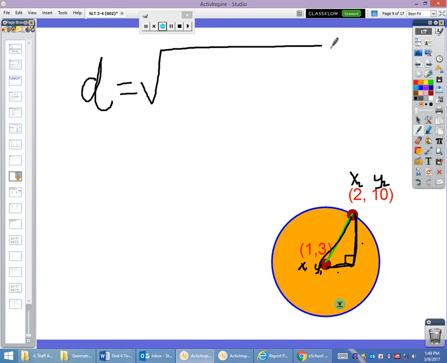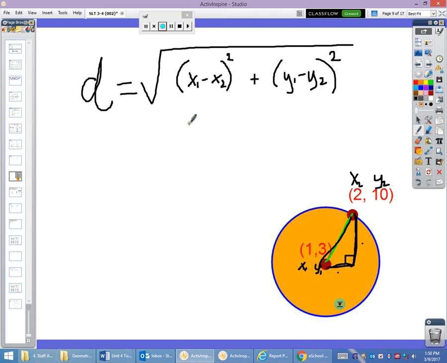So you need the square root above everything, and it's x1 minus x2, or if you wanted to do x2 minus x1, that would have been fine, as long as you were consistent on the other one, plus y1 minus y2, squared. See, notice if we start with the x of 1, we have to start with the y of 1. Now, you're not allowed to square root these things individually, so you can't just cancel out the square roots. So all we're going to do is plug in the information.